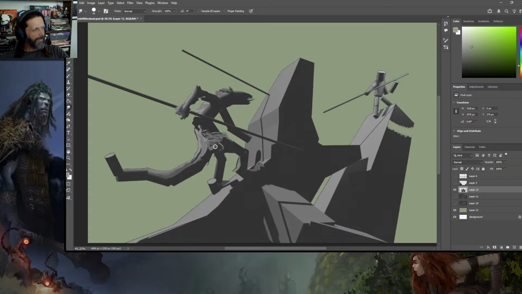But no, I want the tail to be hitting here. So again, just smudge tool to your heart's content. There's no mistakes that can be made. You can undo if you need to, but I usually just keep smudging. Just move that value.